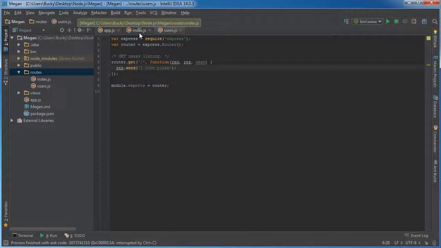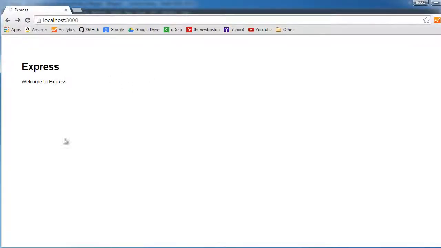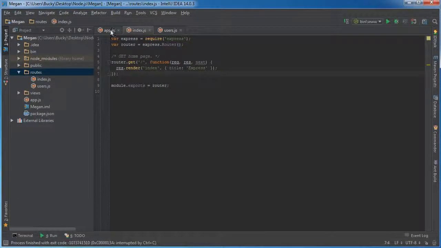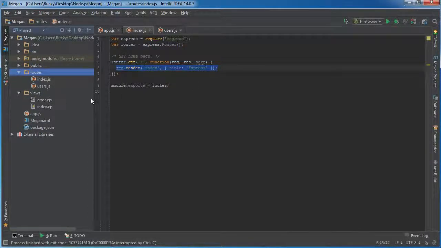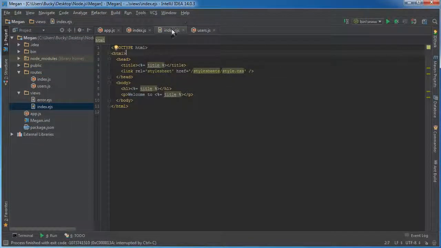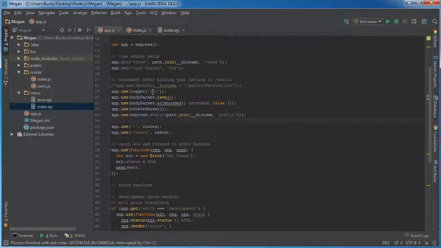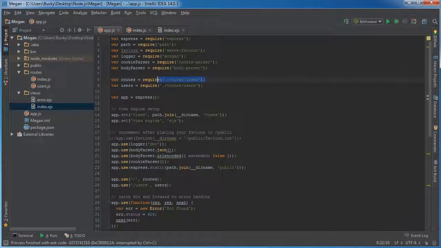And also, typically, what's going to happen, instead of just sending a response right here, and we can actually see this in index. Let me go back to index right here. What the brains or your routes are going to do is it's pretty much going to render a view. Now these views are, like I said, the HTML pages. So in this case, it was rendering index, which is your index.ejs file. So let me actually put this in left and right, and you can see really clearly what's going on. So whenever the user requested the home page, what it did is it says, alright, where are the brains for my home page? In routes.index.